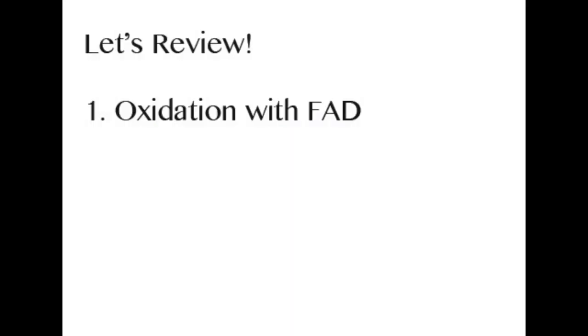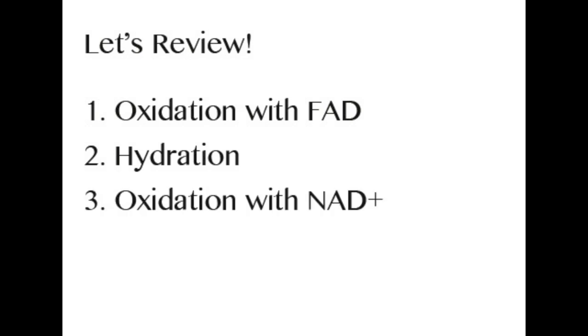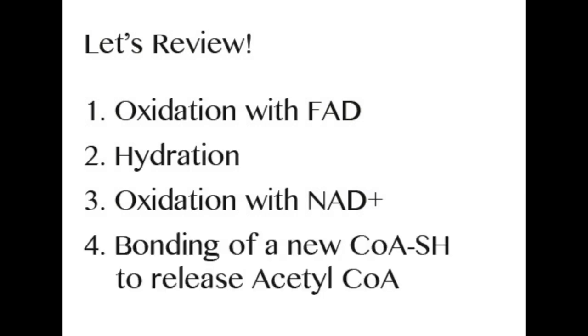The first step is an oxidation with FAD that generates one molecule of FADH2. The second reaction is a hydration reaction. The third reaction is an oxidation with NAD+ that generates one molecule of NADH and hydrogen. And the final reaction is the bonding of a new molecule of coenzyme A that releases a full molecule of acetyl-CoA. The next thing to think about is what happens to all of that acetyl-CoA.